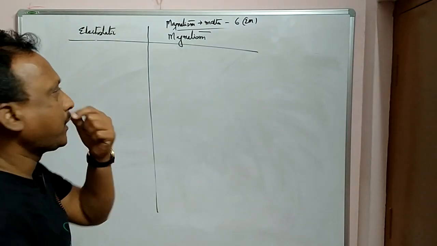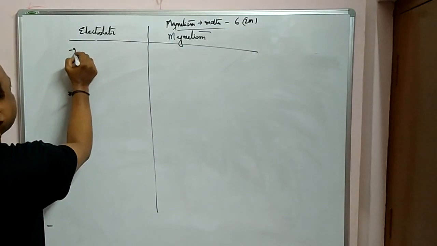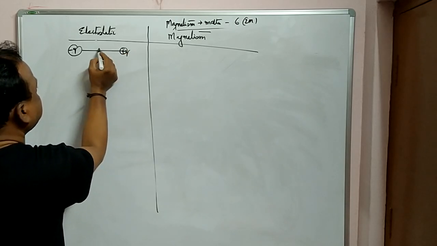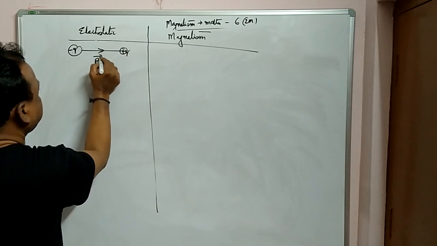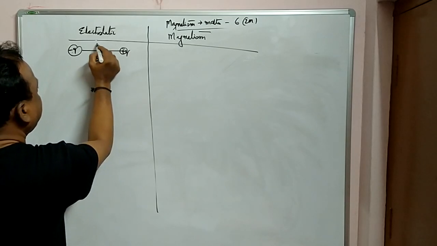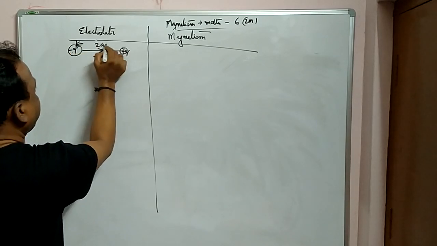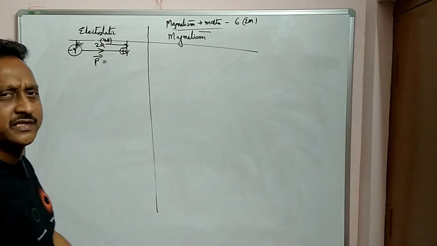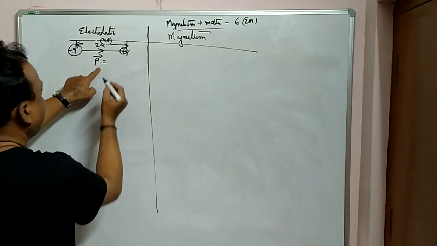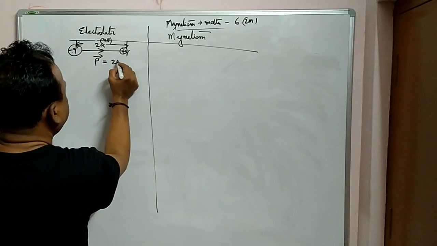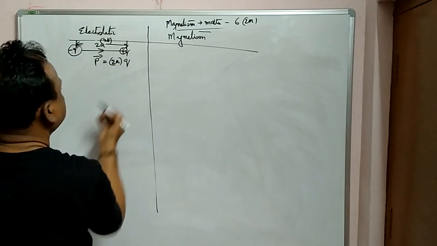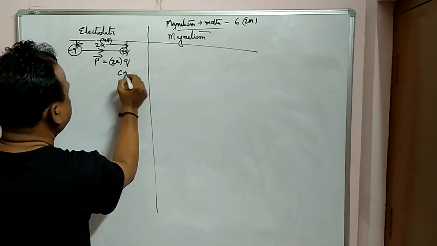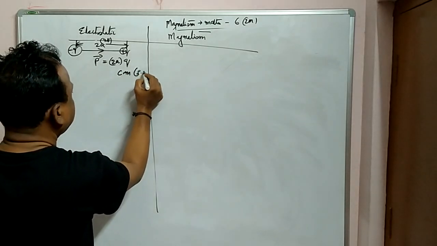I told you in electrostatics, in an electrical dipole, minus q and plus q, the dipole moment is given by P bar, and the length is 2A or 2L. Somebody will take 2A, you can also take 2L, some authors follow 2L. So the electrical dipole moment is given by 2A into Q. And what are the units? Charge in coulomb, distance in meter. So this is the SI unit.